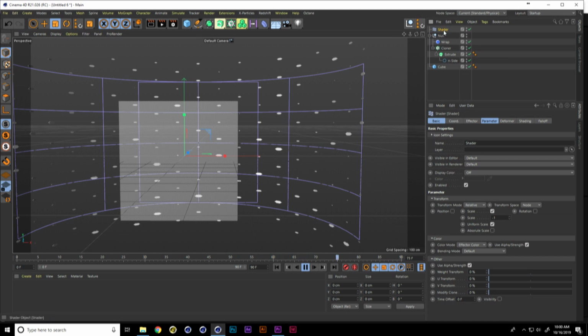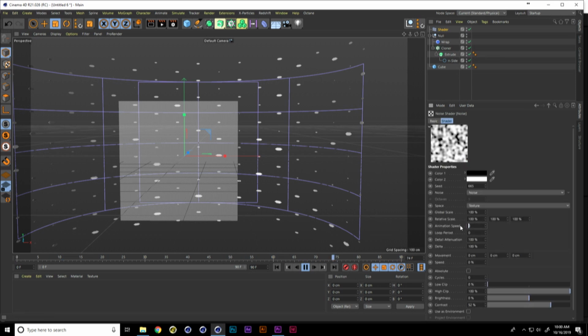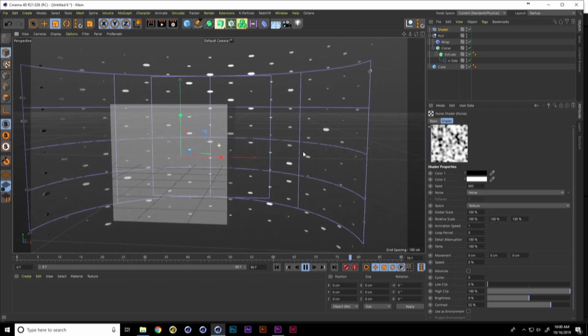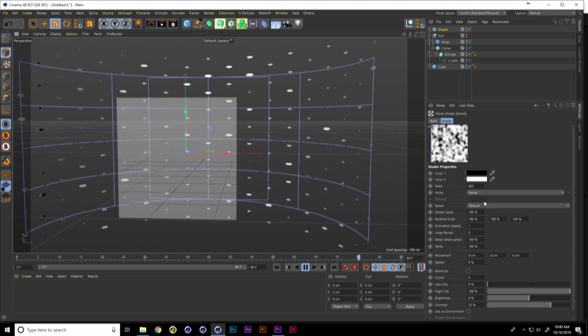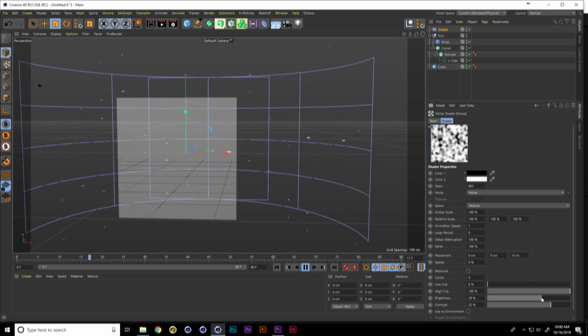There's no animation, so I'll go back into my shader effector and add some animation speed to our noise. And here we have some nice subtle scaling in and out. And maybe the clip, you know, you can affect the brightness again so you can see how many are visible. I kind of want to turn off some of them because I didn't want to have so many. Let's use 125 seconds, and we'll do a loop. Make one cycle here. And we'll turn down the animation speed. You can see everything has a relationship in terms of speed and values, 0.2. And so now we have a loop happening.